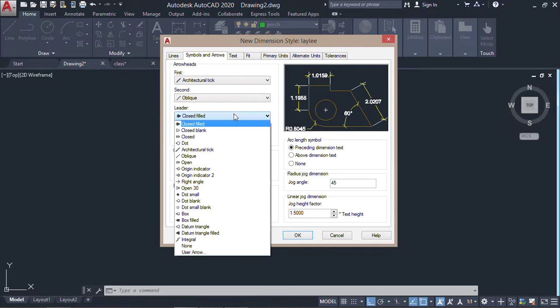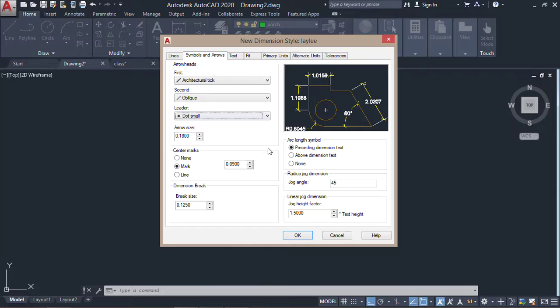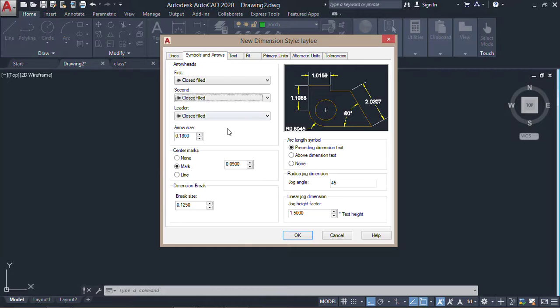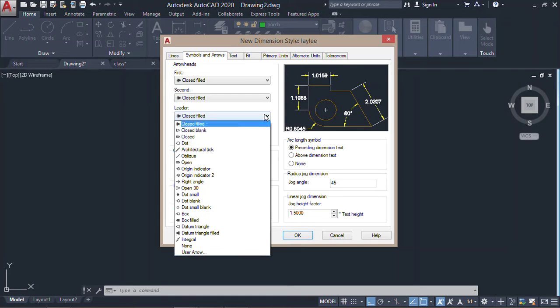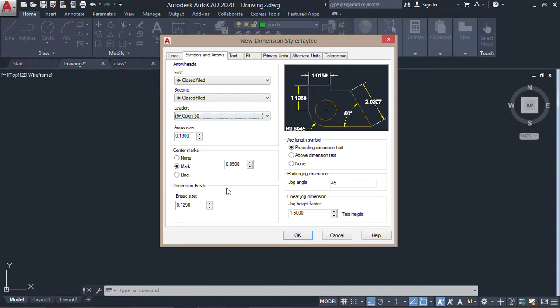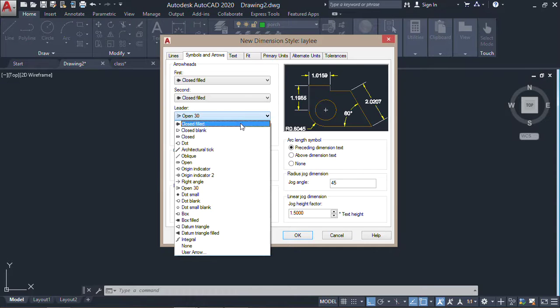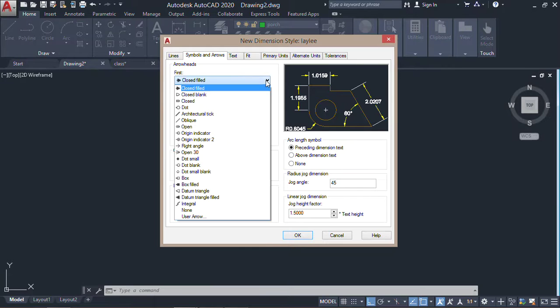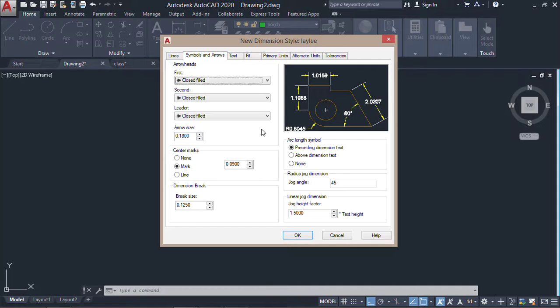And we have the other one, which don't change this one. Let me make it all like this so you can easily understand. So this is our leader, and as you can see, I don't have it here, but this is another one of our options that sometimes happen in your dimensions. In my opinion, it's better that all these three would be the same, so it won't make the engineer who is reading your plan confused. But you can do whatever you want.